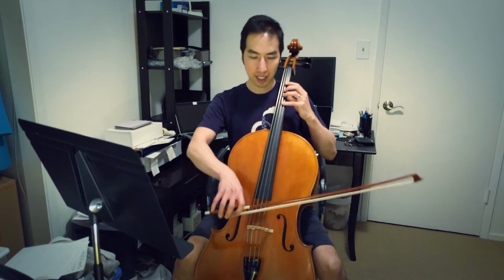Now let's see what Minuet No. 1 sounds like, the melody, and then you'll hear the two measures in which that shift occurs. But yeah, let's see how Minuet No. 1 sounds.